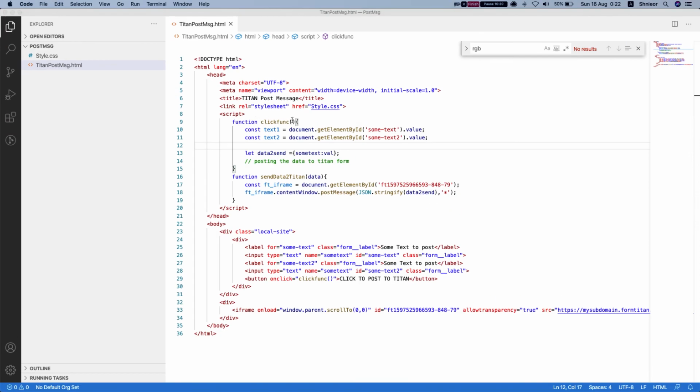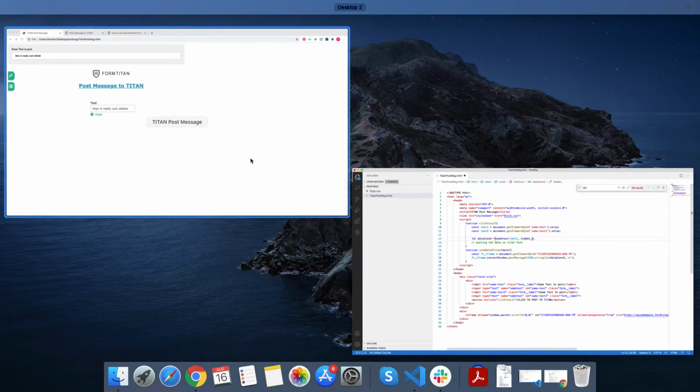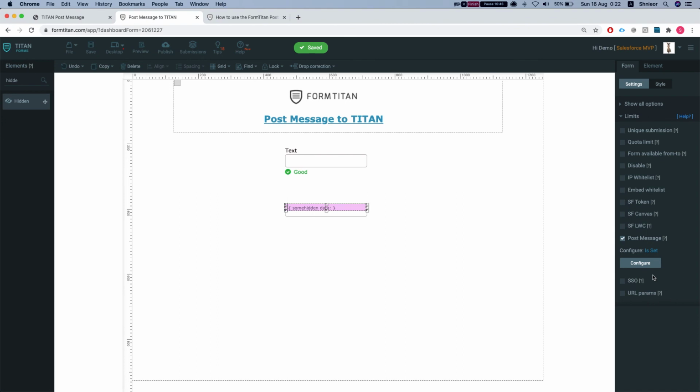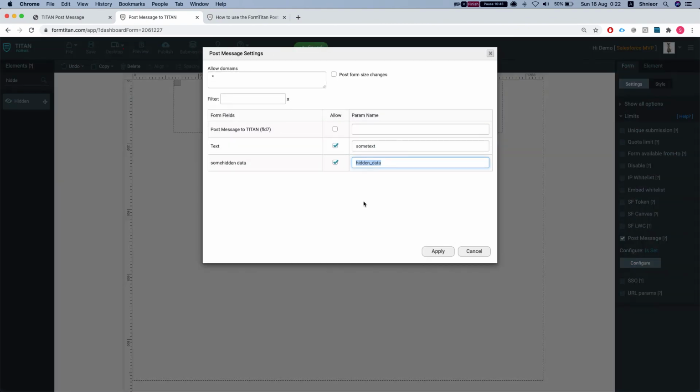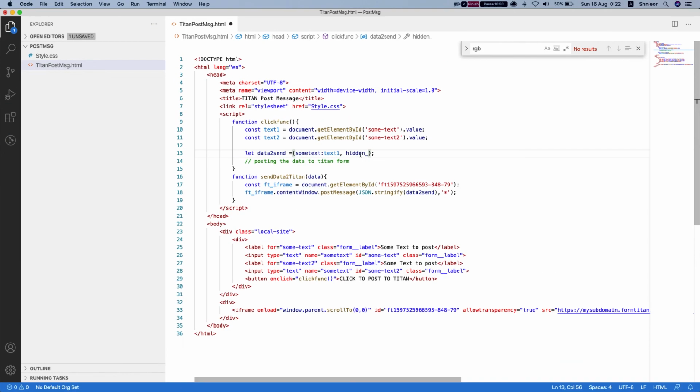I'm going to head back to our little HTML here, and now we're going to say some text goes to text1, and let's make sure we get this correct: hidden data goes to text2. That's that.